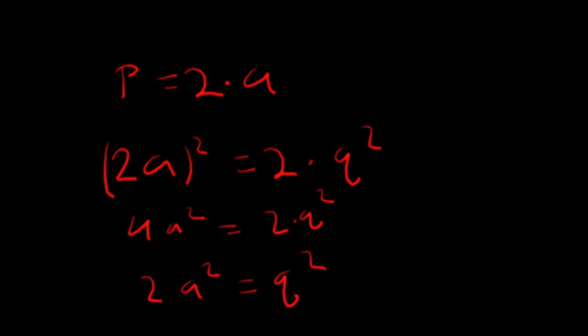But here is a contradiction. We assumed that p and q have no common factors. Yet we've just shown that both p and q are even, meaning they are both divisible by 2, a common factor. The only thing we assumed was that the square root of 2 could be written as a fraction p over q in lowest terms. Since that led to a contradiction, our assumption must be false, and therefore the square root of 2 must be an irrational number.